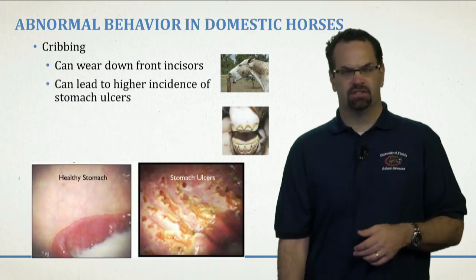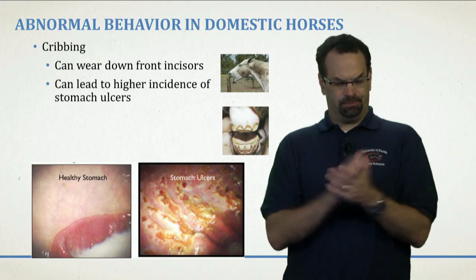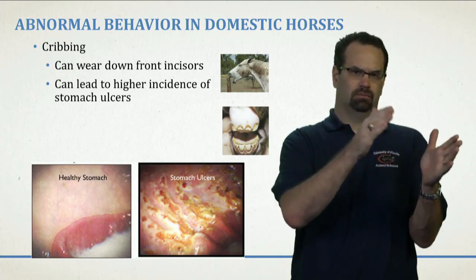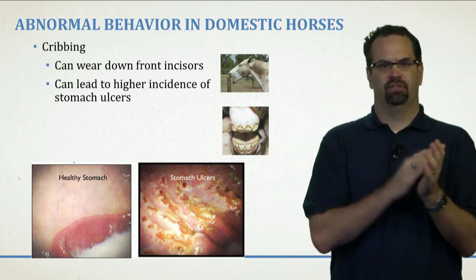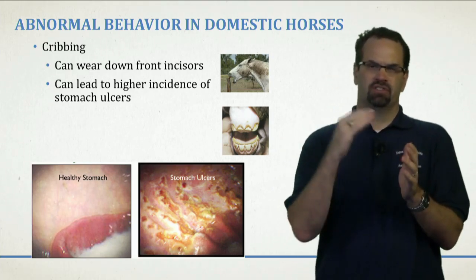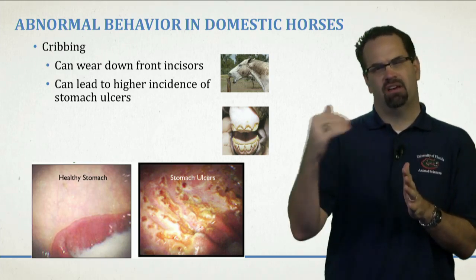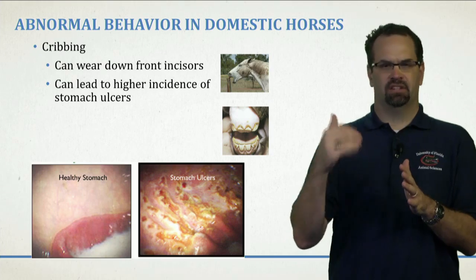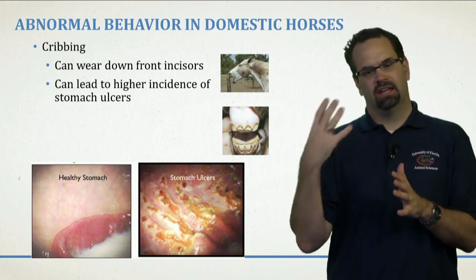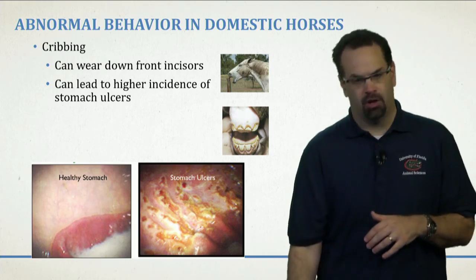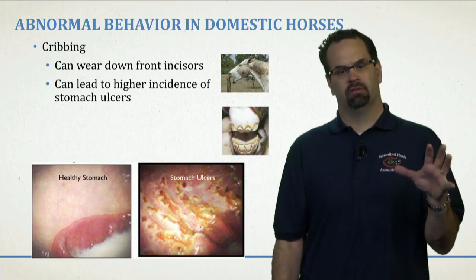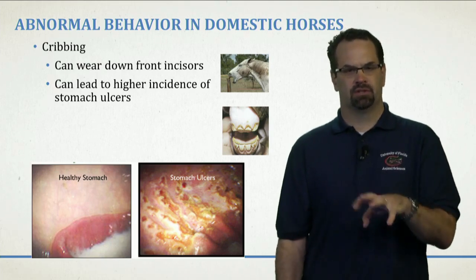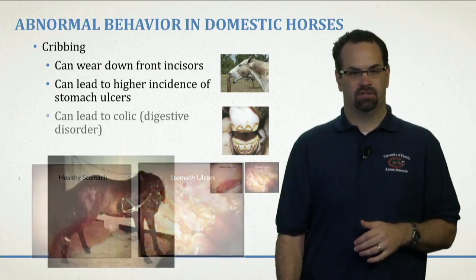And then things start to pop up, like ulcers. Now, ulcers come with stress. So this animal, obviously, if they develop this cribbing, they're under some sort of stress. Then you have them cribbing, and this unnatural ingestion, again, leads to problems in the stomach. And you can see in those images what a healthy stomach lining of a horse looks like, and then the ulcers, which again is a painful condition for them.